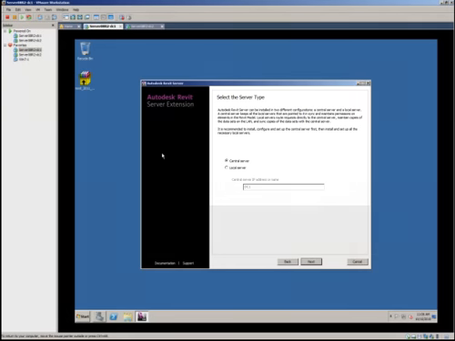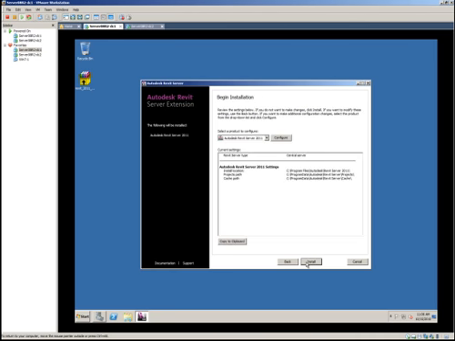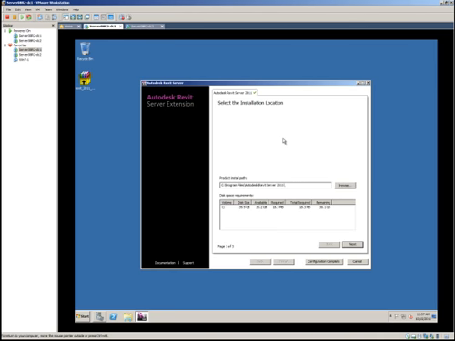You have to decide which servers in your environment will be the local server, which server will be the central server for Revit Server. I'm going to call DC1 a central server for this test, and I'm going to just click on Next. There's not too many things to configure, but let's review the paths a little bit. The default installation, as you can see here, is the C drive. You can change it as needed.